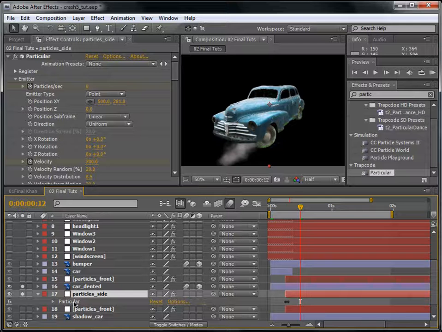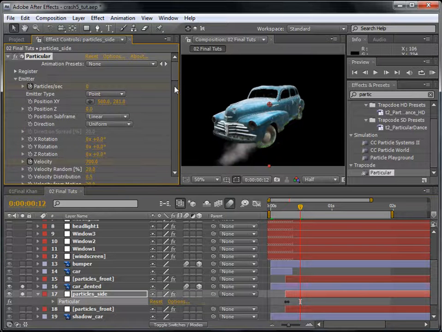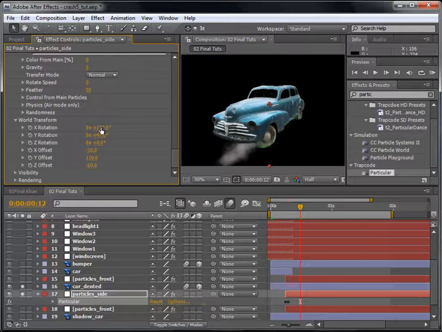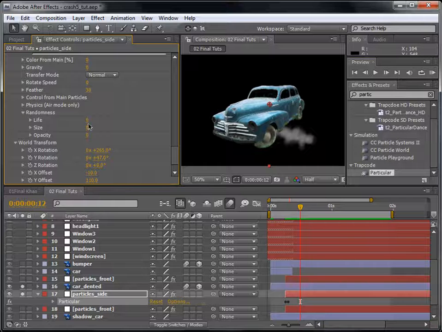Okay, press E and double click particular, come down to transform and just turn it like this side, so as if it's coming out from the side as well.